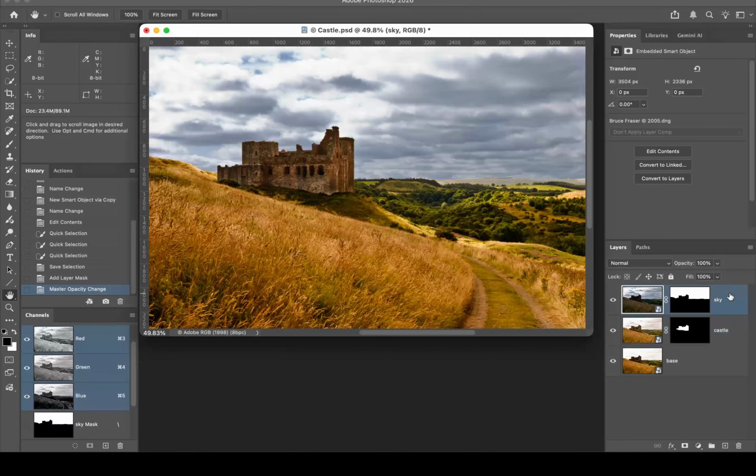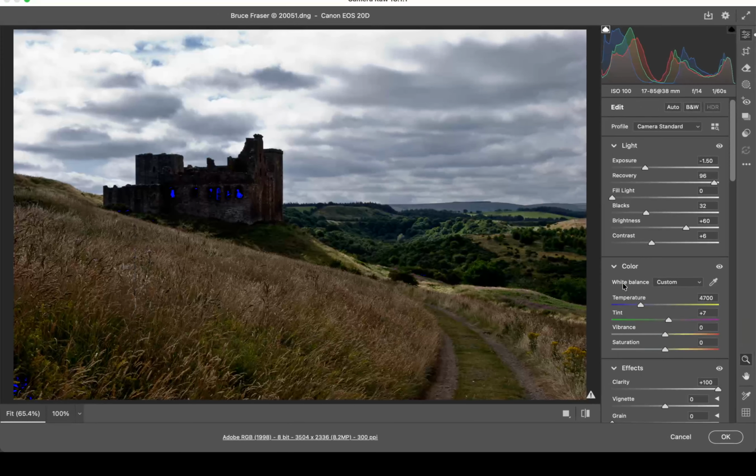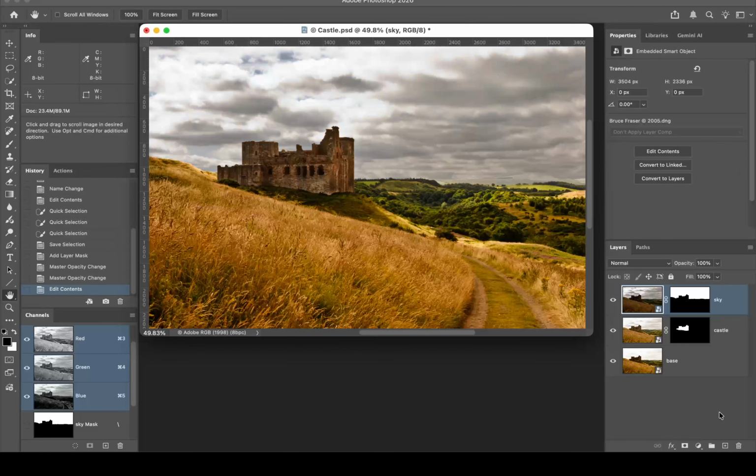If you feel like the sky has got too much drama in it, you can actually grab the sky and start to pull the whole thing down and it gets lighter. You start to remove, so you still got ways to adjust this. You can still double click on this and say, you know, the sky is too blue. I want to warm the sky up. So you simply open up the smart object, grab the color temperature slider, and let's warm the sky up and say, okay, and now you got a warmer sky.